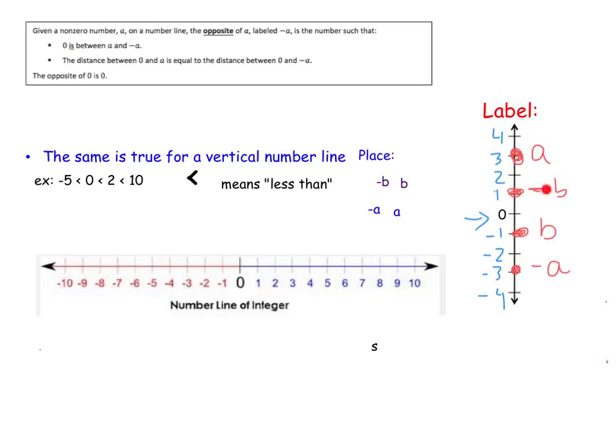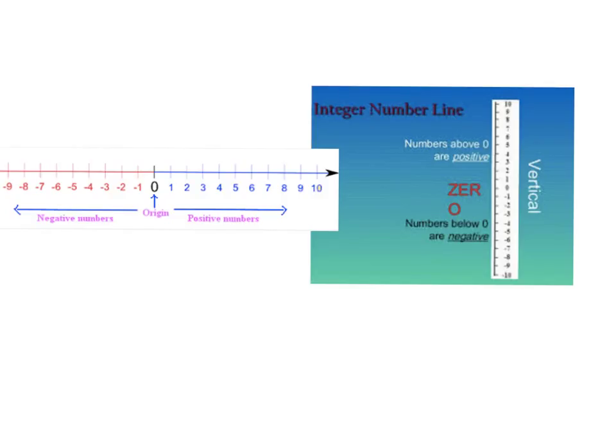So the whole idea I'm trying to get across to you is that this symbol sometimes means negative, but it also means opposite. So if B is negative 1, the opposite of that is a positive 1. And again, we'll talk more about that. So really, that's all there is to this part of the topic today, is just naming numbers and opposites using a vertical number line or a horizontal number line.